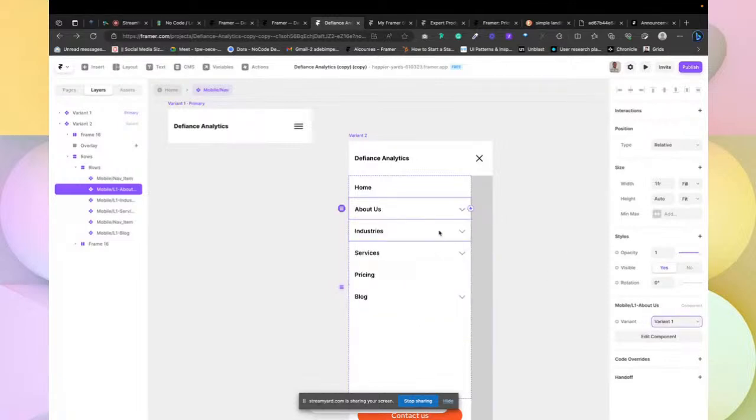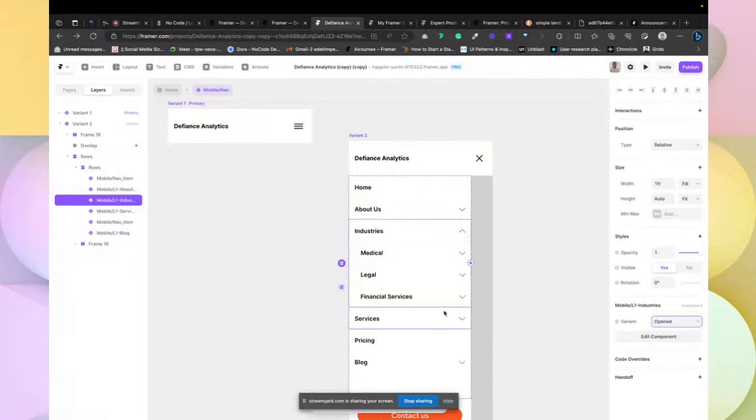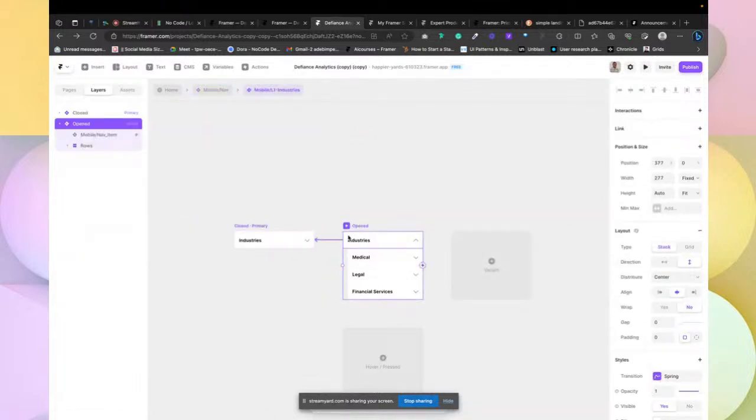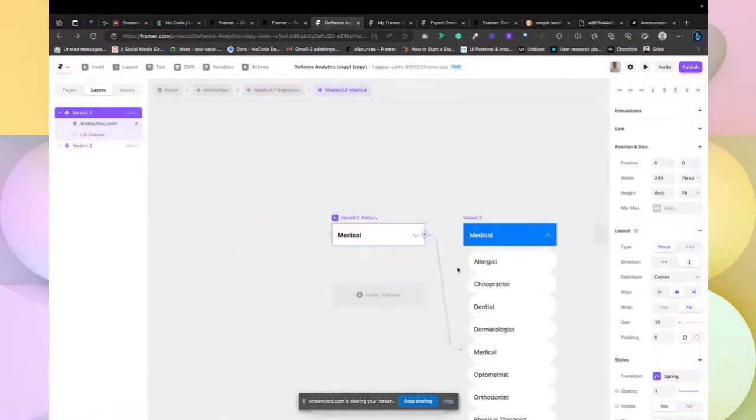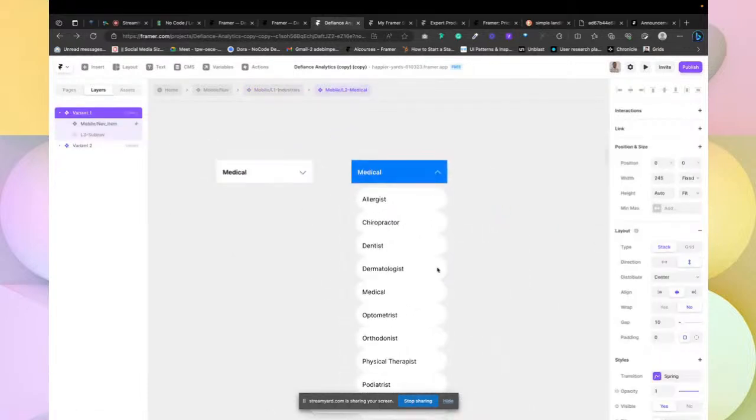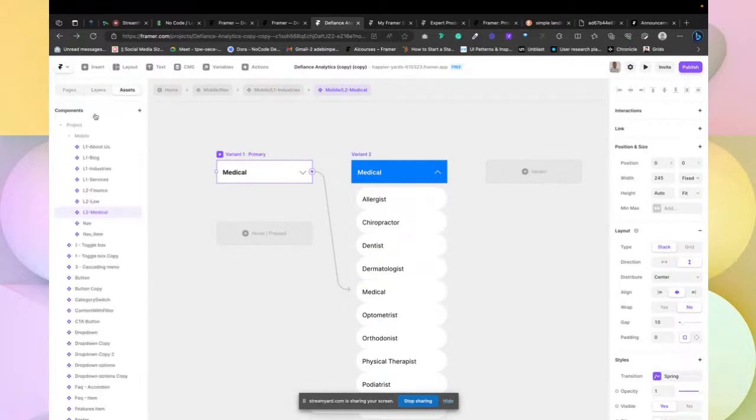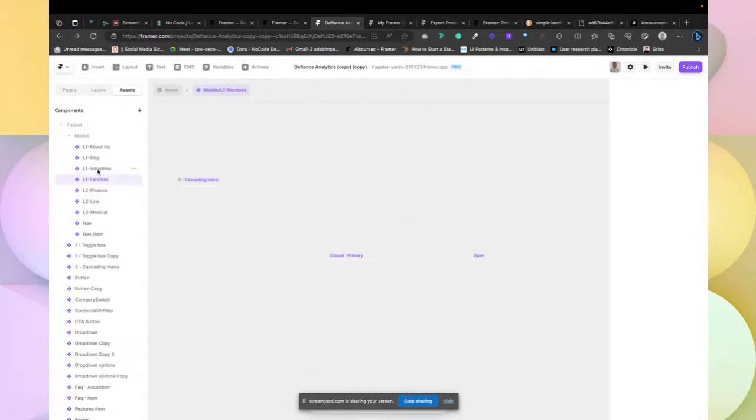So even if you want to say something like default and not like that, you can do that here. If I select under industry, if I select opened and select this, then under this one again, for me to actually have access to this, I have to double click because that's where I created it. I created little components, and even for this particular component, it takes you to another section, which is this. That's why I had to create a folder for it, because it's very large.